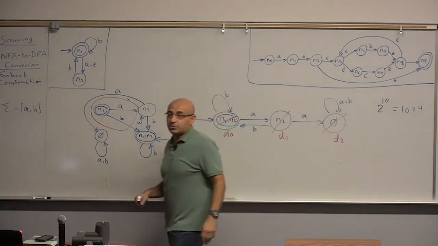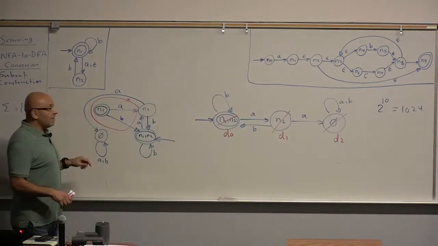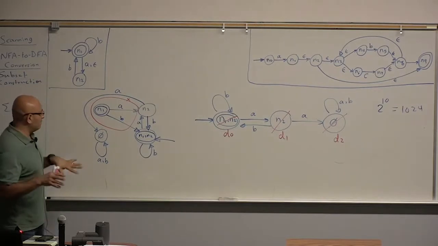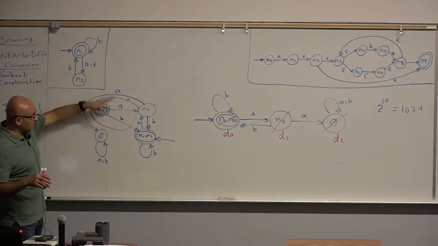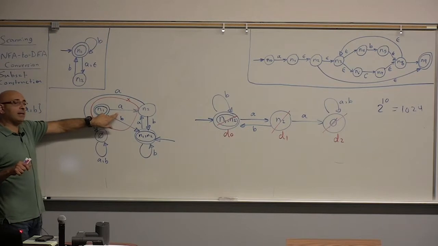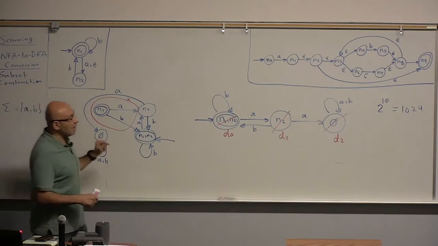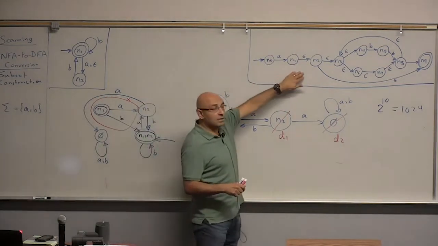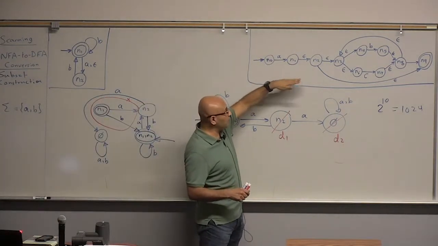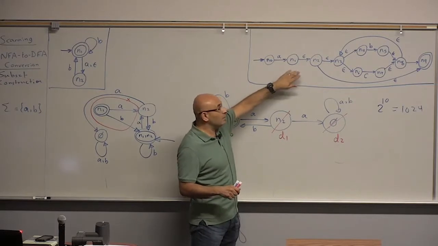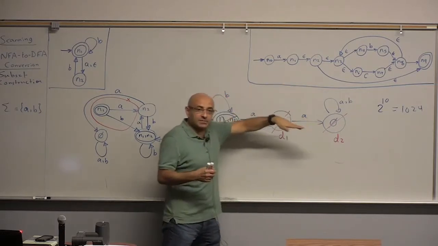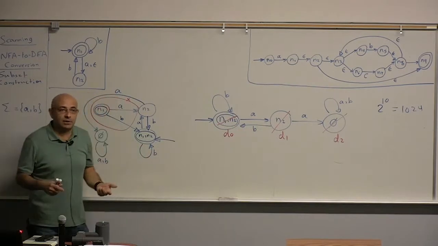So in this example, we'll see how many of these 1,000 states will actually get used. So the algorithm that we have just described will just look at all possible states, and then it will eliminate the ones that are not reachable. This is what we have done. But now this will not work on this, because with this, we will have to draw 1024 states first and then eliminate the ones that will not be used.